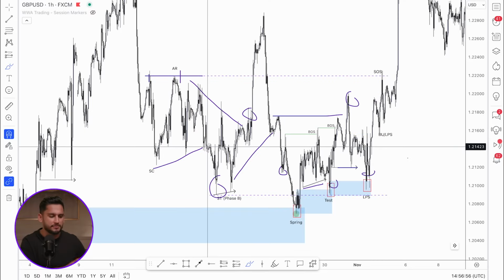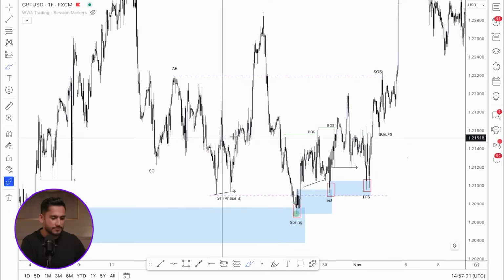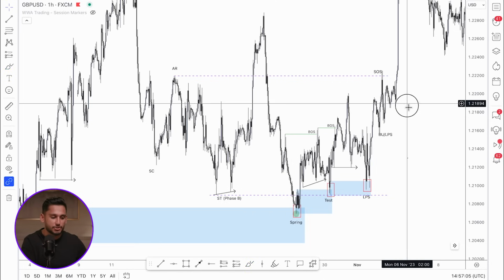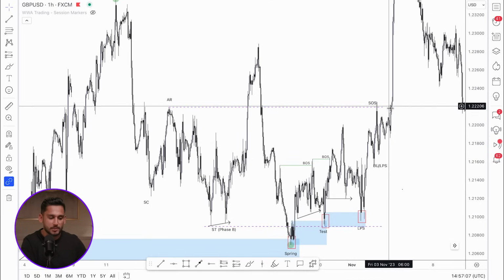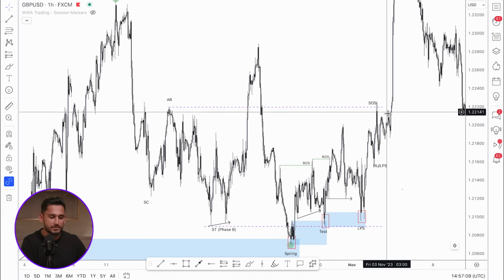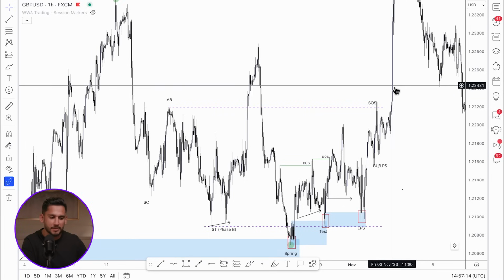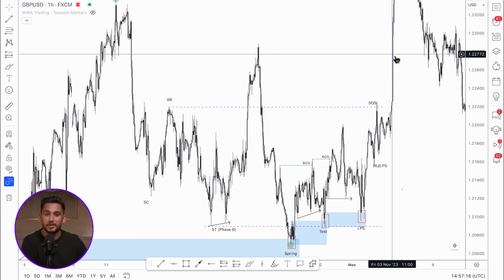So now that I've very briefly covered this schematic, again, there's a lot more details to study in here, but that's not the importance of this video. Basically, I need you to understand that we had a schematic that happened, and then we had a very strong reaction, not by accident. We had our sign of strength, we had our last consolidation at the range high, and then phase E, rocket, absolute rocket with large imbalanced, strong bullish candles, and that is by no coincidence.